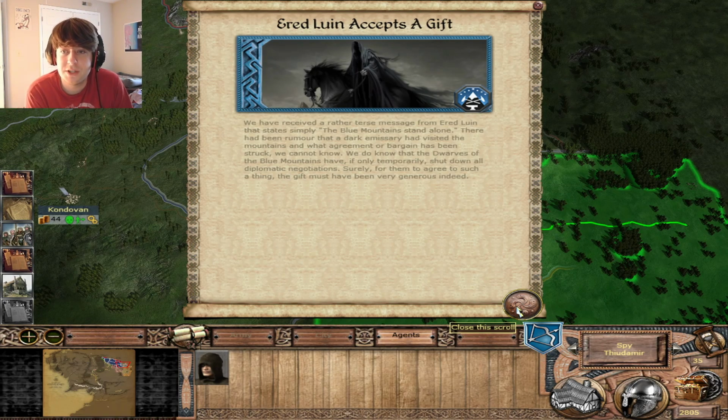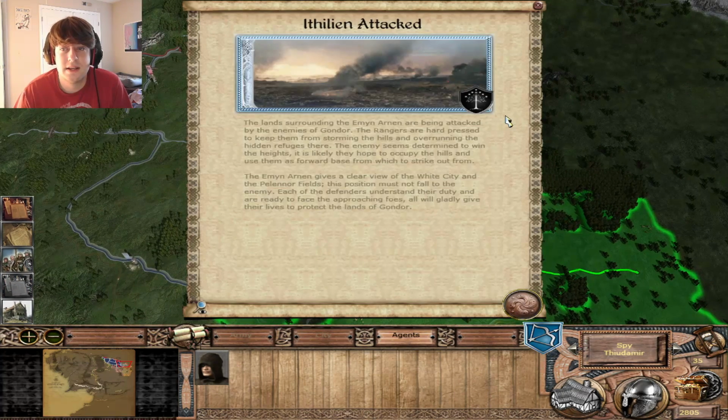Rather terse message from Ered Luin that states simply the Blue Mountains stand alone. There had been rumor that Dark MC had visited the mountains, and what agreement or bargain is struck, we cannot know. They've temporarily shut down all diplomatic negotiations. Surely for them to agree to such a thing, the gift must have been very generous indeed. But they're not going to be joining us in the war.